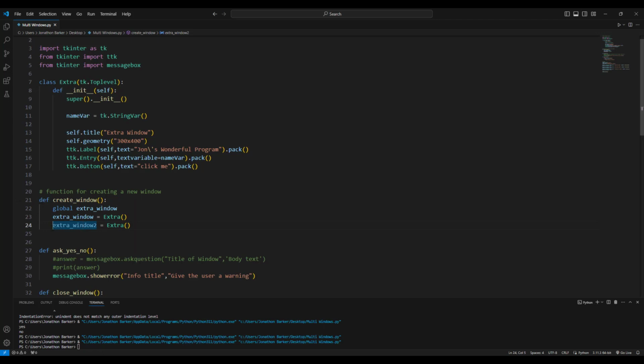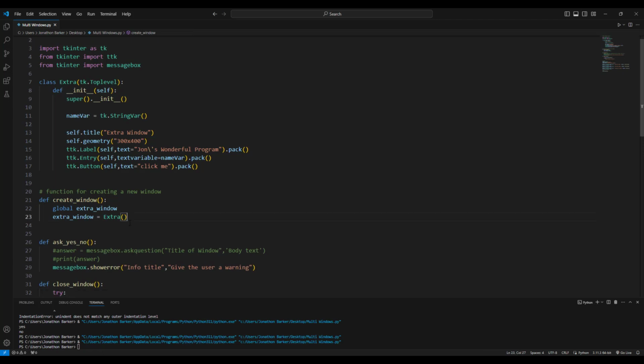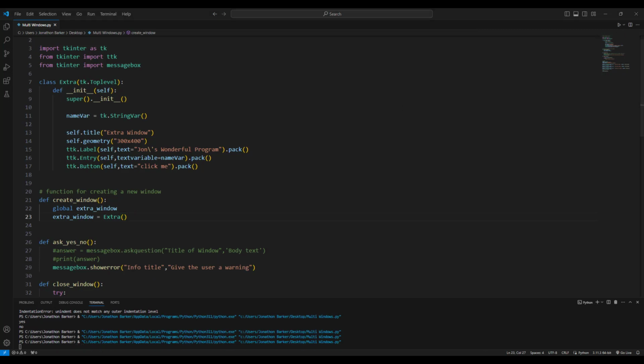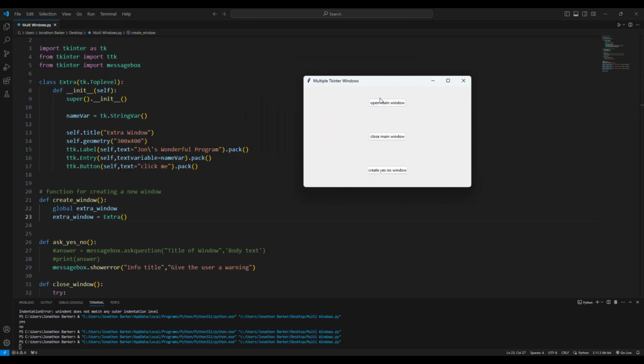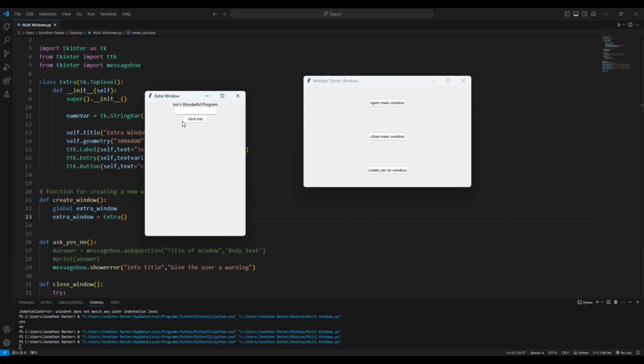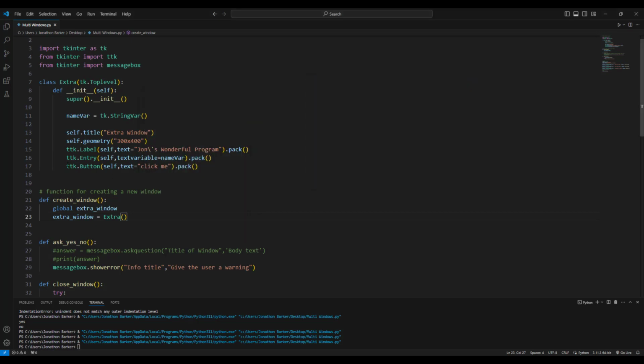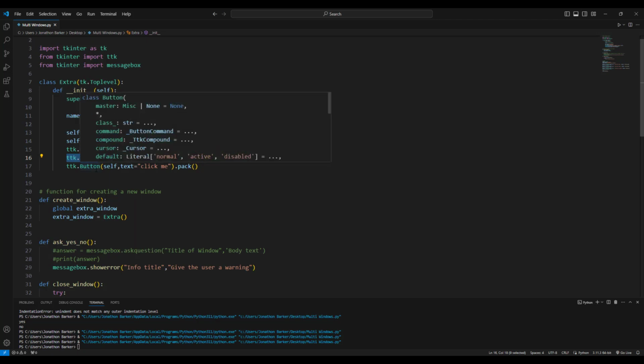So there we are, people. Get rid of that. I just want one extra window at this point. So that's it now. I'll run this again for my lovely viewers. And here we are. Open a main window. And yeah, look, it opens up. Wonderful. Doesn't do anything yet. So let's get some functionality working. This entry box here will take the information.